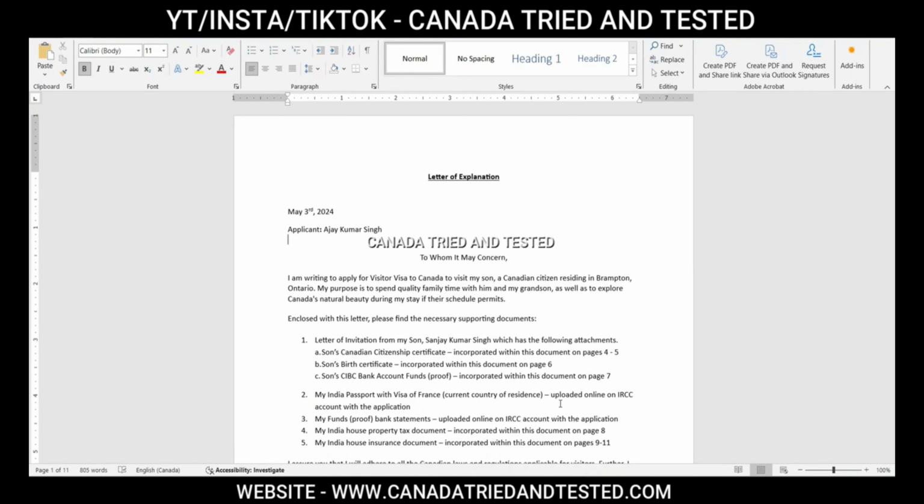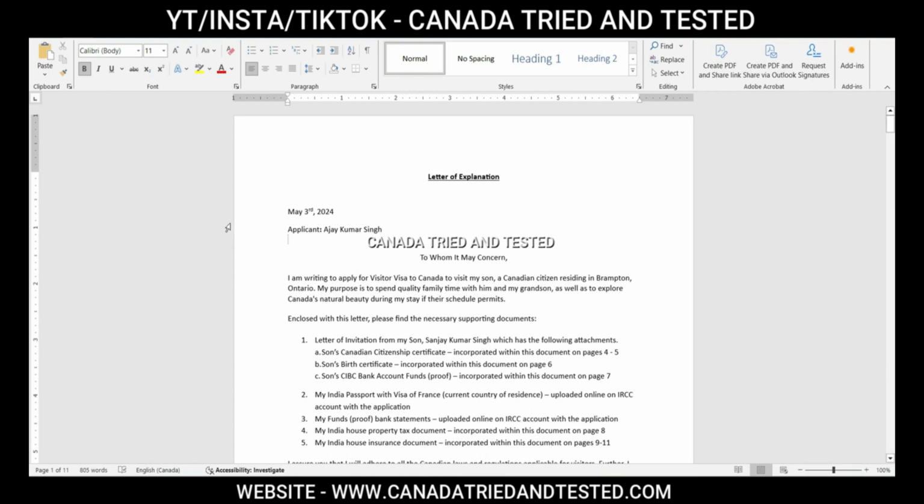And I have never taken any assistance of a paid representative because the IRCC website is so simple and direct, be it PR, while applying for this visitor visa application, or even when I was doing the Canadian citizenship, I did everything on my own. As long as you are able to give all the required documents to IRCC, there is no reason why they should reject your application. So it's all about making your intention clear. Do watch this video because I'll be giving specific tailored input. That way you know how to build logic and give your intention to IRCC.